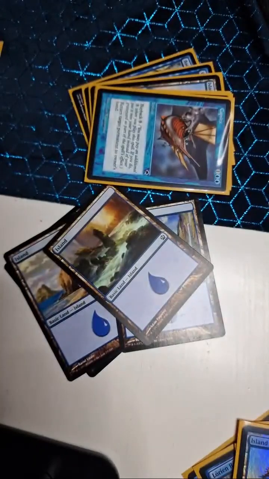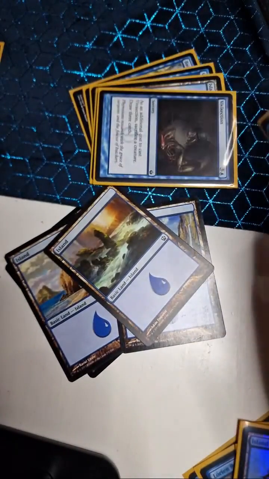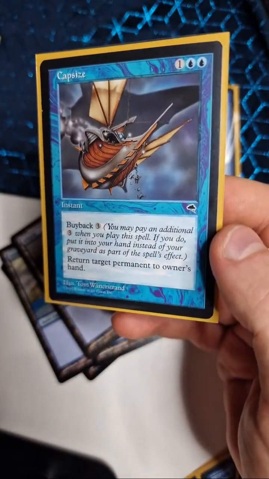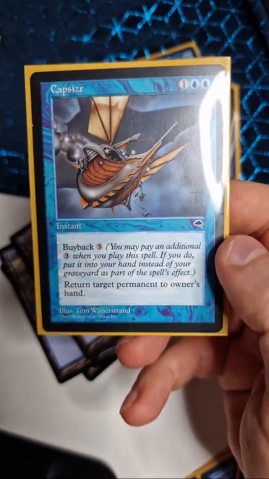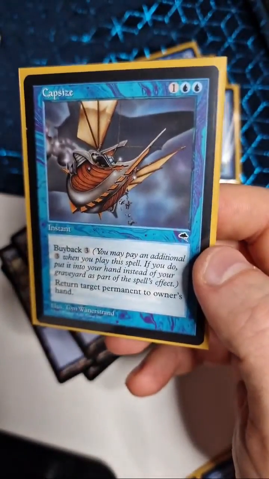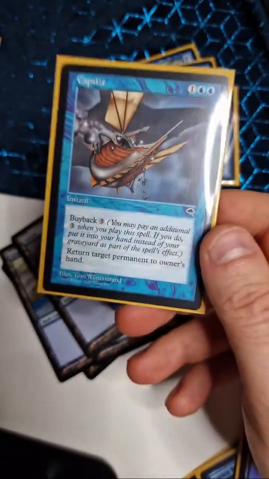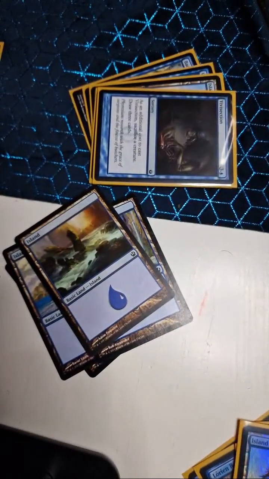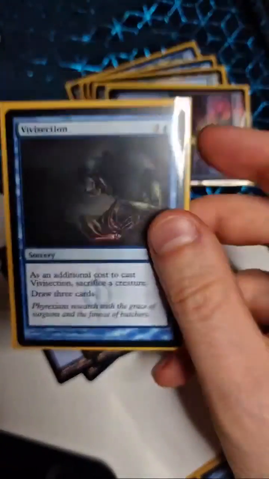Land. Return target permanent to its owner's hand. It's a permanent, not a creature, and I can buy it back. So if I pay 6, then it's an endless effect. Because it doesn't go in my graveyard. Which is awesome.